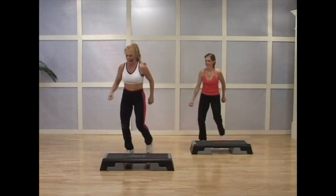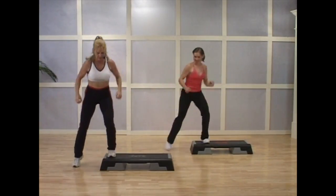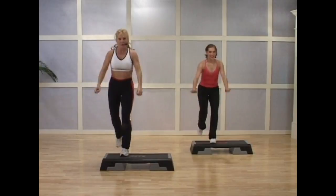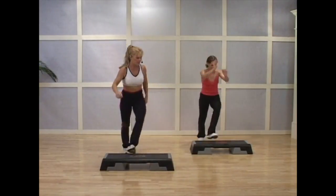Let's go. L step. Tap or scissor right here. Three hops right here. One, two, three. Now lunge. That's it. That's it. Stay with that. Got three more. Three, two. Come on down. It's no march. Go right to the L step.